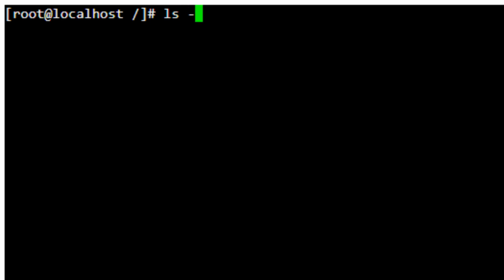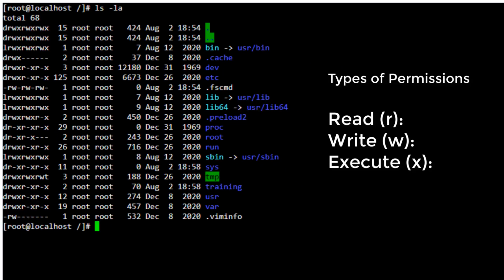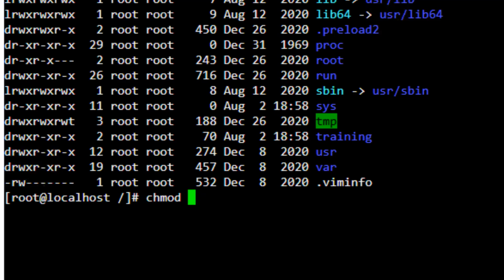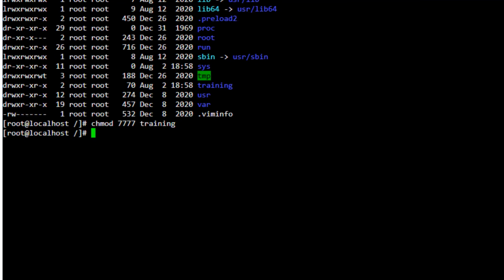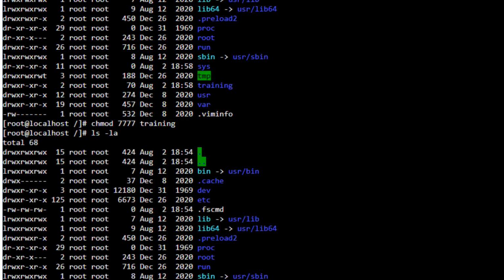Now let's go back to what we saw earlier, right here, where I have the read, the write, and so on. If you did not have privileges to do something to a file, you can also chmod or modify, for example, the training folder. So let's just say change, modify 1, 2, 3, 4. This is not something I suggest you do. This is only for training purposes, mind you. I'm gonna elevate, and I just change the privileges, the rights, the permissions is the correct word. I just changed the permissions to that training folder, and I can validate that by doing this.